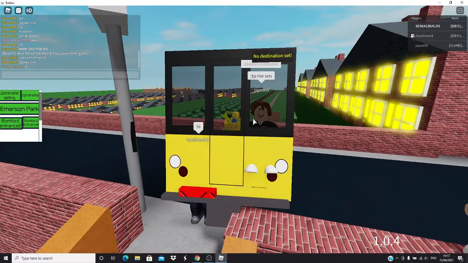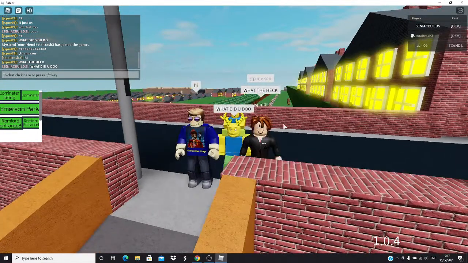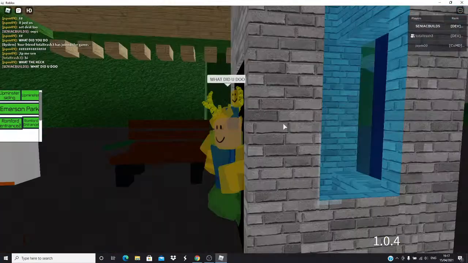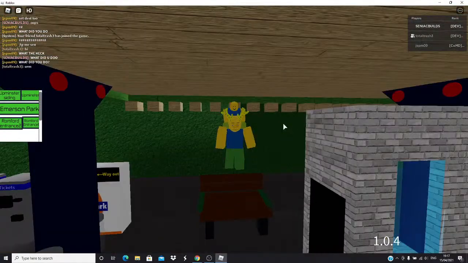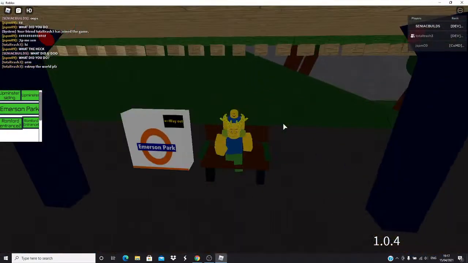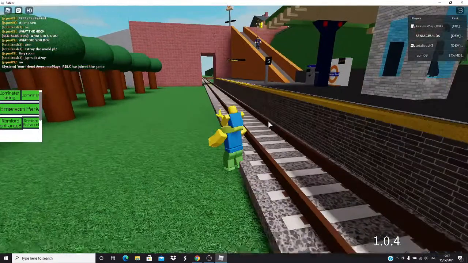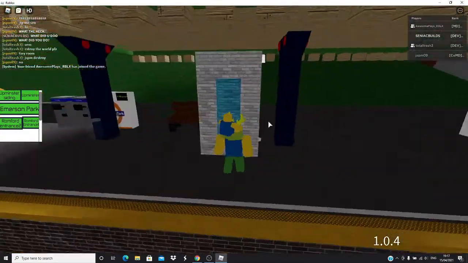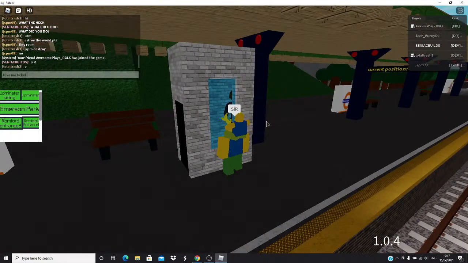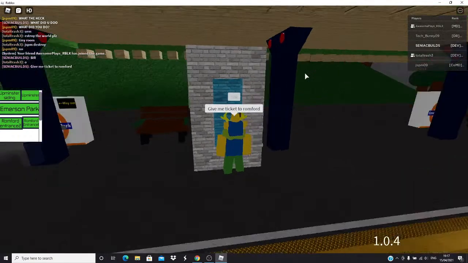What did you do? Oh, I guess we're close to the track. Anyway, so this is Emerson Park. This is a little station manager booth thing. And this is a little bench. This is another bench. So Emerson Park is quite a... This is high... Give me ticket to Romford.